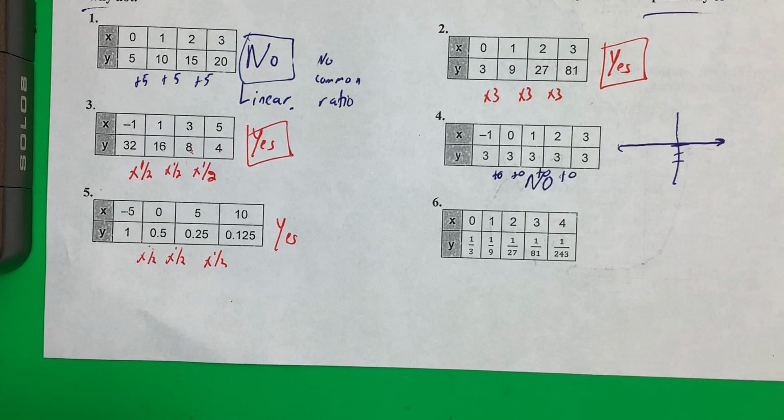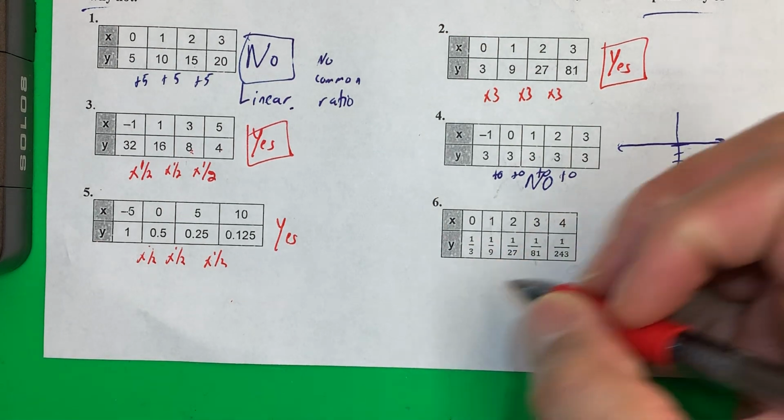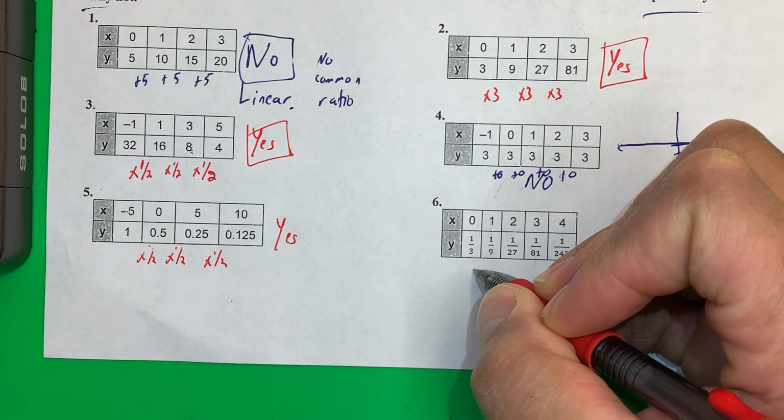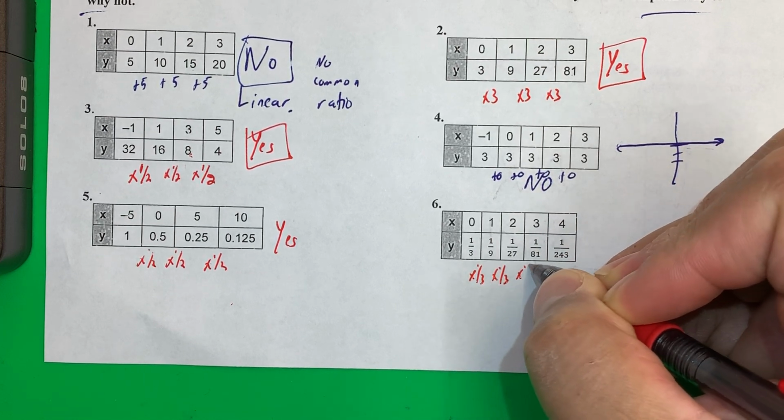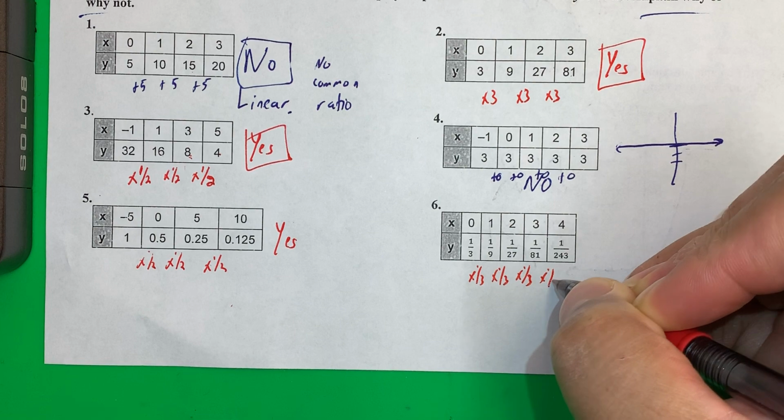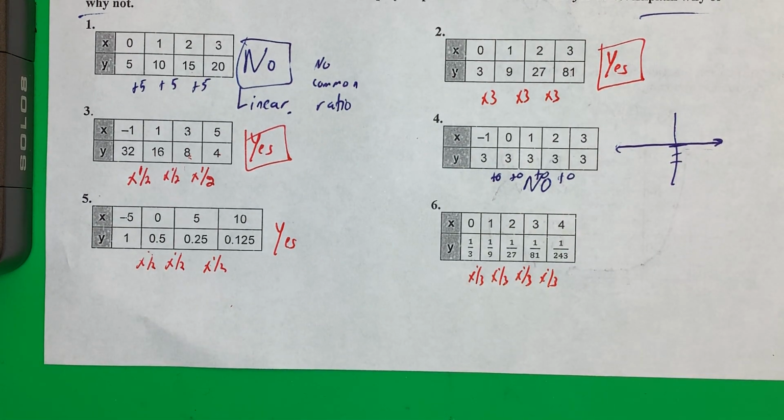You try 6, you're going to get the same response, right? In this case, you're going to be doing times 1/3 each time. Okay, I'll just kind of give you the answer there, and you can check that on your own, all right? So that's what we're doing for these last chunk of homework problems. You're looking at the table, and you're saying, is there a common ratio, or is there a common rate of change, constant rate of change? The answer is going to tell you if it's exponential or not, all right?